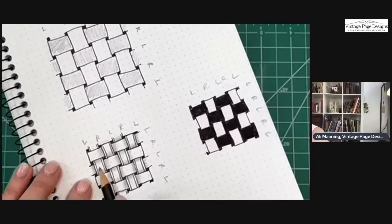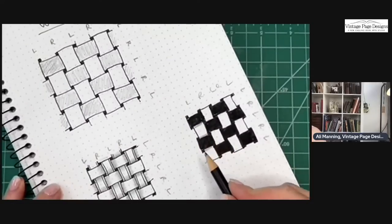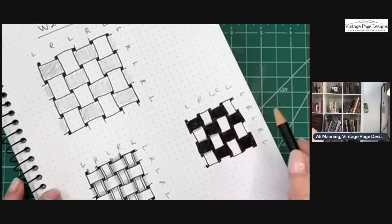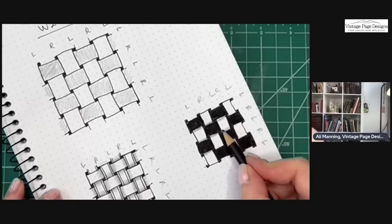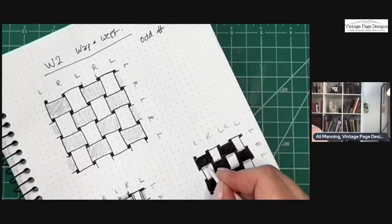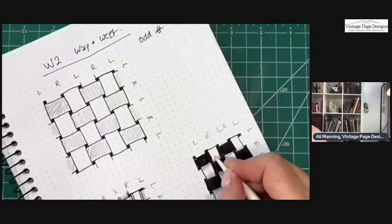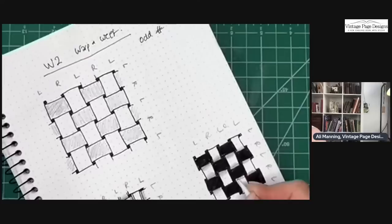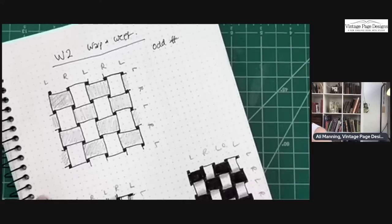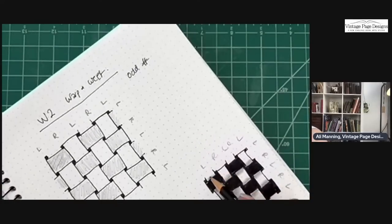So if we look over here to this one, we put our shading right here. It goes over and under. So I'm just going to repeat that right here. I'm going to do this roughly. So I put in my grey shading where it goes over and under. You still might be thinking, I'm not convinced. I'm really not convinced. Let's put these like this. You could do a little more shading right here.